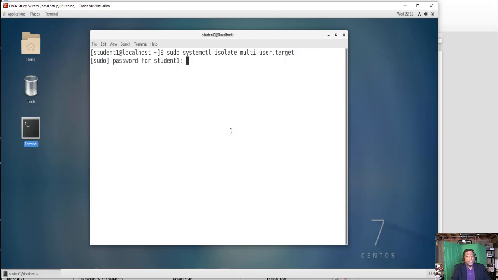I'm going to use student 1's password, not the root password. Now if I was using su, I would use the root password, but I'm using student 1's password, and we're not inside the sudoers file. All right, so we'll go ahead and become su, and this time I need the root password. I'm going to use the dash so I get root's profile.